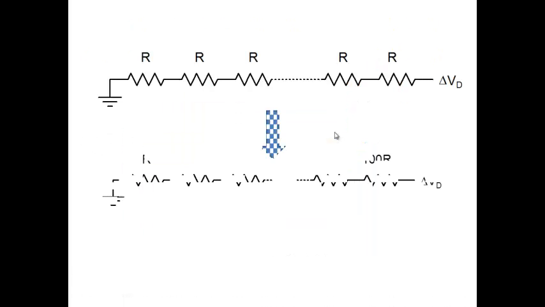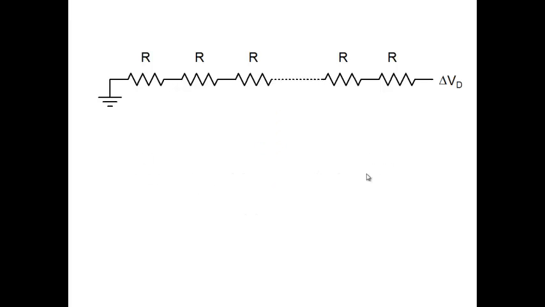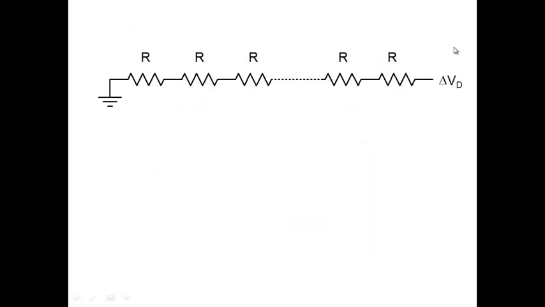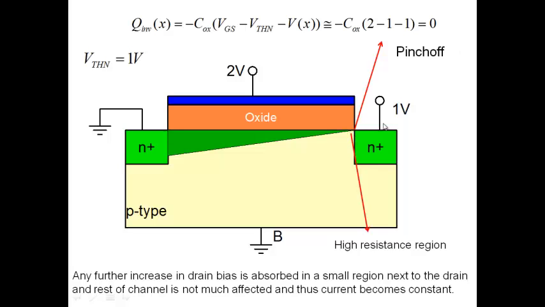It only collects here. So this picture is simplistic. Don't think of this region as really like a resistor. It's more complicated than that. But all that I'm trying to tell you is that as you go beyond pinch off, any excess voltage that you apply gets dropped very close to the drain. Very close to the drain is like a high resistance region, and the excess voltage doesn't reach this particular point. As it doesn't reach this point, the current doesn't get affected. The current depends on the electrons which are injected into the channel, so all that injection of electrons into the channel remains the same.